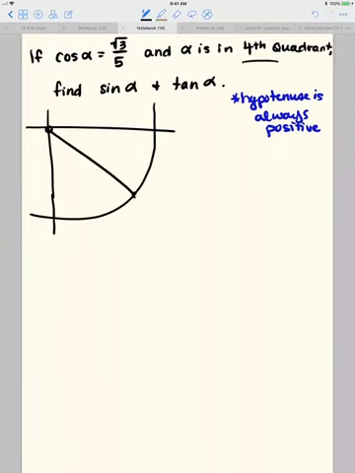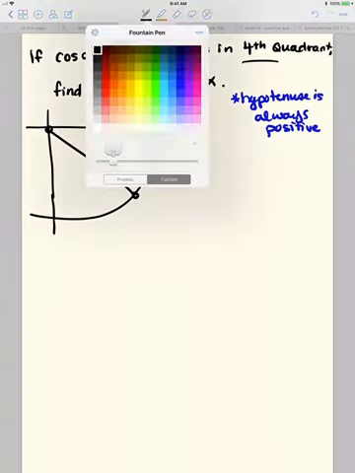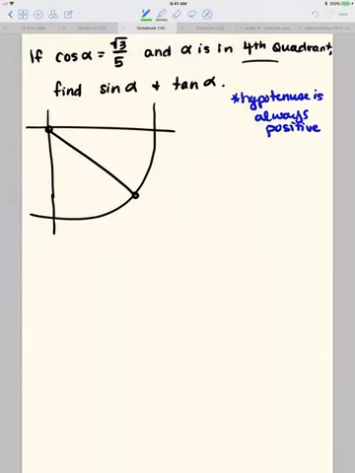Again, arbitrary angle, but now that we're in the fourth quadrant, alpha will live here at the origin in our reference angle. When we create our right triangle, it's always a right triangle in a reference angle, so we'll drop it to the x-axis, whether that's down or up. And so there's where our triangle lives. The cosine ratio that we're given, cosine is adjacent over hypotenuse. So the hypotenuse is 5, and the adjacent leg here on the x-axis is the square root of 3.